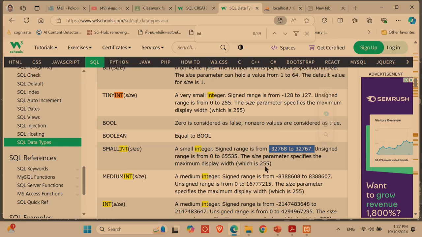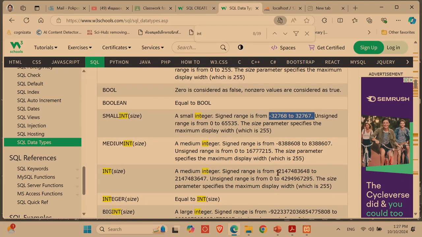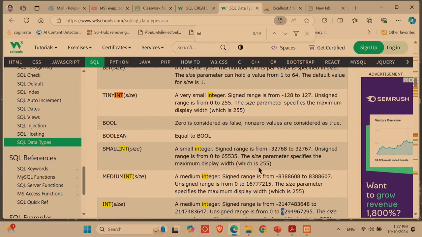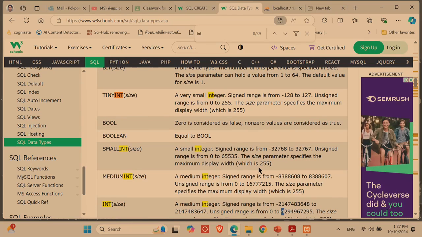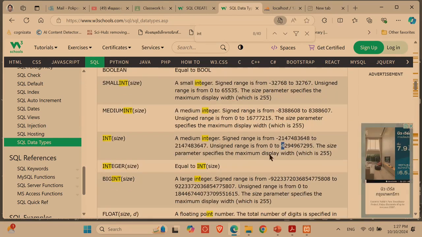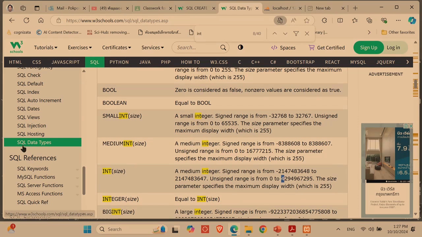And also int is longer. When you select the data type, you have to understand the minimum and maximum number that you can store in your database. SQL data types in W3Schools, you can reference from this website.